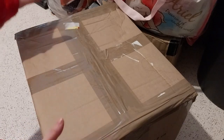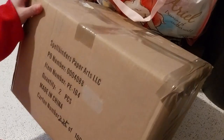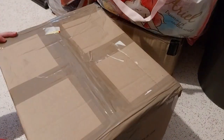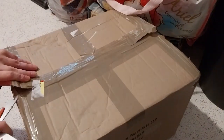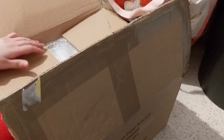Ruth here, and I'm finally going to open this. You can probably tell by the side what it is, or what it's from. Here's my packing slip.